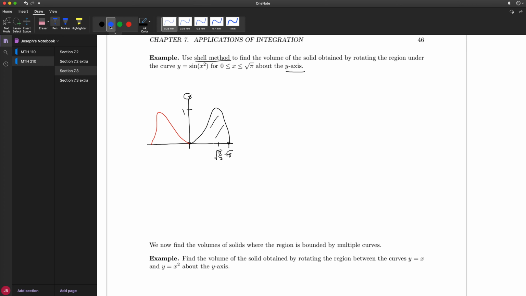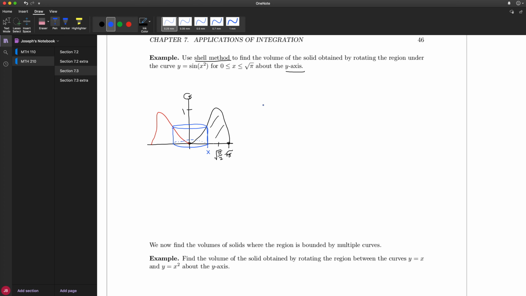What we need to do is for every x value, we need to make a cylinder from this region here. This is the height of the cylinder on the region, and now we get something like this. Okay, so there's our cylinder, right? And now once we figure out the area of that cylinder, the surface area of that cylinder, we just integrate from 0, which is the left x bound of the region, to root pi, which is the right x bound.